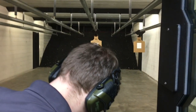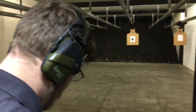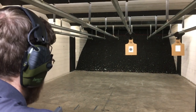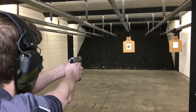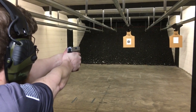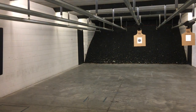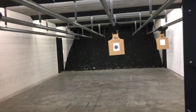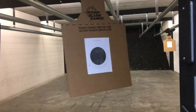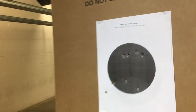Yeah, you did the exact same thing. You get used to it, you throw a couple, and then you start dialing it in. Your accuracy gets better once you get comfortable with it. My grip was loose, because I'm not used to such a skinny grip, so I had to really manhandle it. And the other issue was my support hand, and the slide wasn't sighted. Once I figured out where I was going on the pistol, then I was able to shoot it. Figured it out and I got it up there.